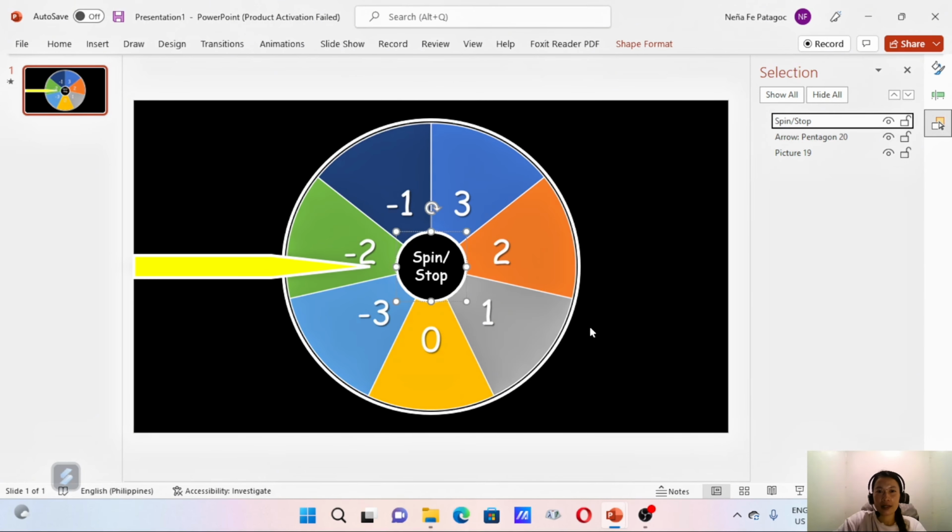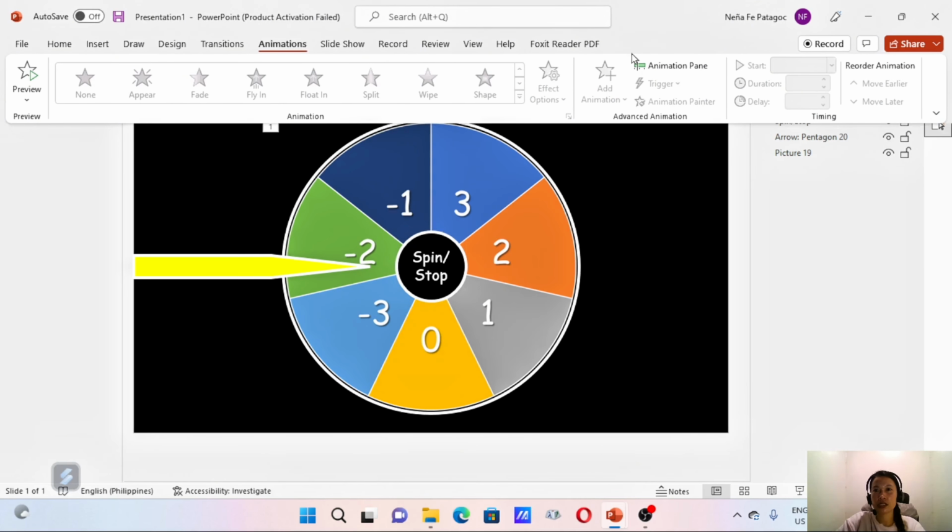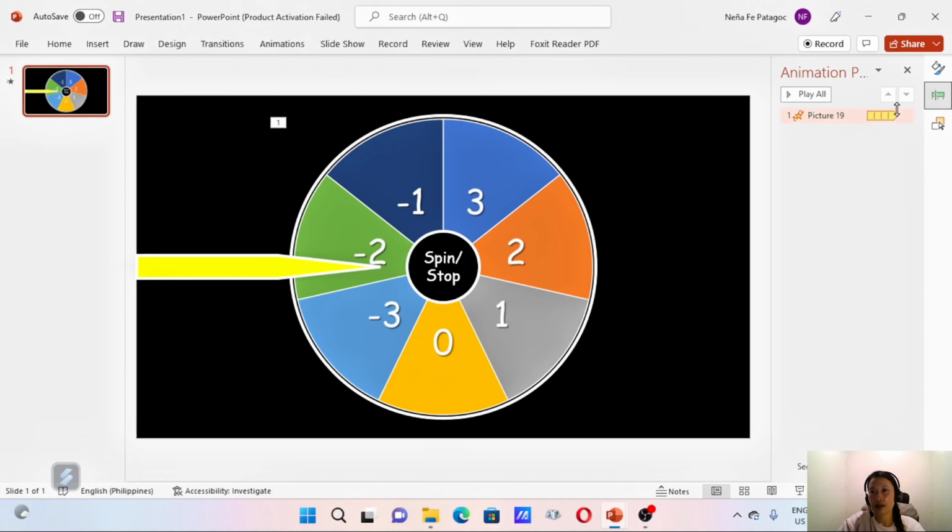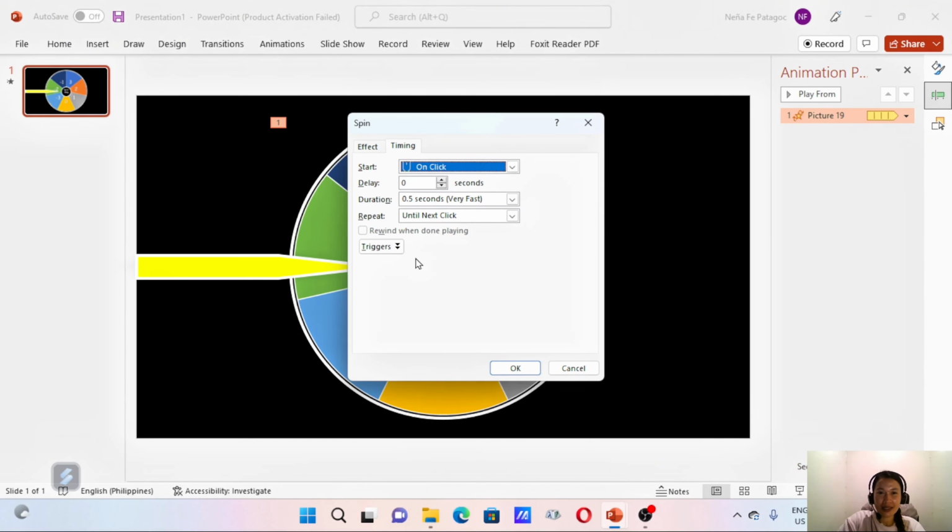All right. Now let's go back to animations. Click on animation pane again and click this one here. Click this one here. Select timing and let's add triggers.